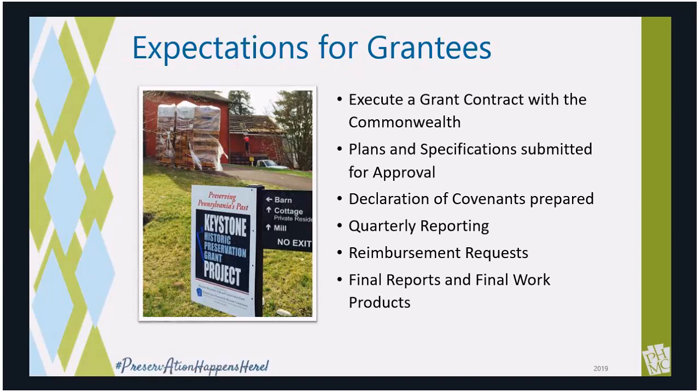which I can explain a little bit of what that is. It's a legal document, so talk to your solicitors first. I'm happy to share what the provisions of that covenant are, but it's basically telling you that the organization or county entity is agreeing to maintain the property, keeping it open for public accessibility for a period of generally 15 years, depending on the grant award amount. But again, I'm happy to share it with you. It is part of the terms and conditions that if, after you're selected for funding, you decide you don't wish to execute a covenant, your grant will be withdrawn and canceled.